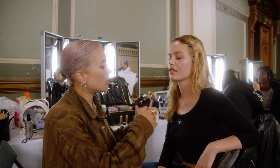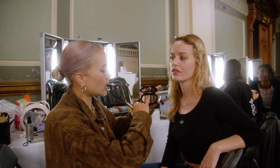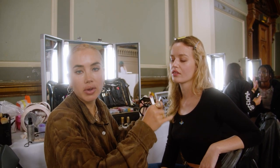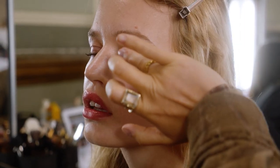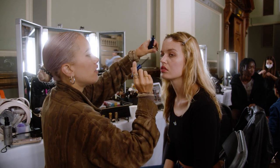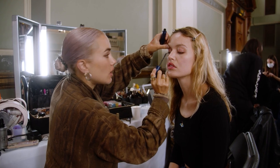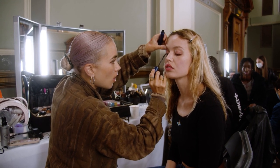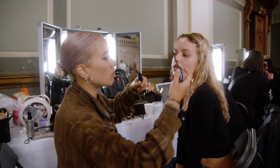For Georgia's look we're using two hero products: the Byredo corporate color palette, just a rosy shade in the middle around her eyes, and then going over with one of the lip balms. On Georgia's lips we've used Subtropical to bring out a little coral, and we've used it on her cheek too — a reference from the 'Tied to the Mast' collection. I'm using waterproof mascara because I've put gloss on her eyelids and I want something that isn't going to run. Waterproof mascara is great for that — when it sets, it sets, and you can use liquidy products around it without any running.